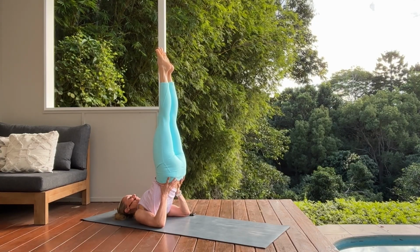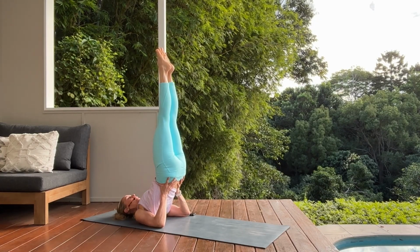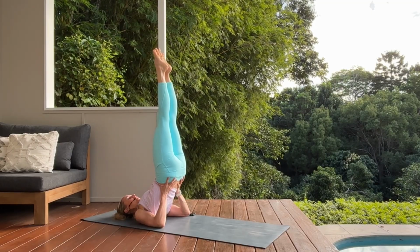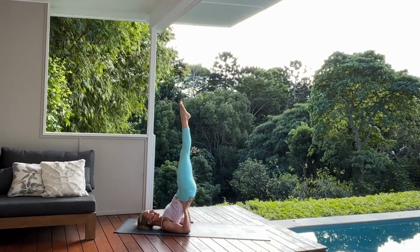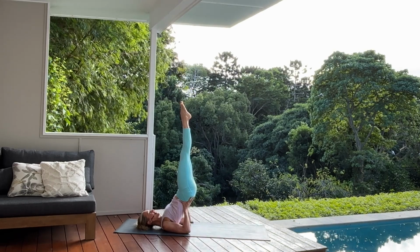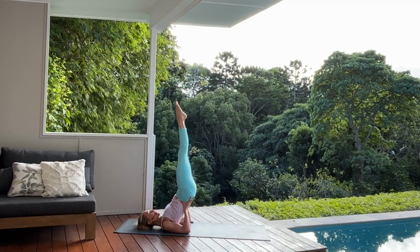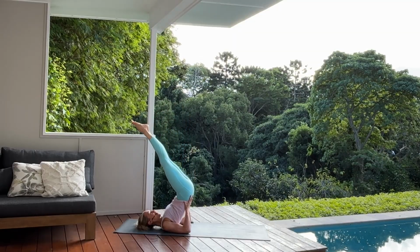If there is any discomfort in your neck, you'll immediately come out of this and come into your happy baby pose. Ananda Balasana. One more breath here before we begin to move into plow pose.